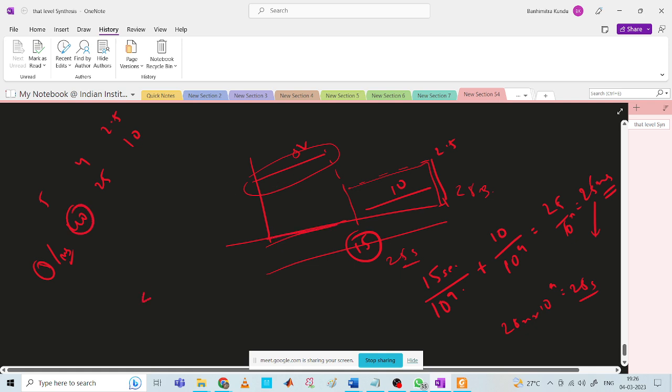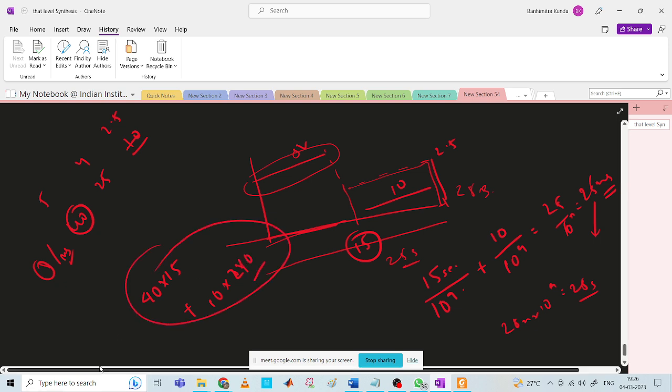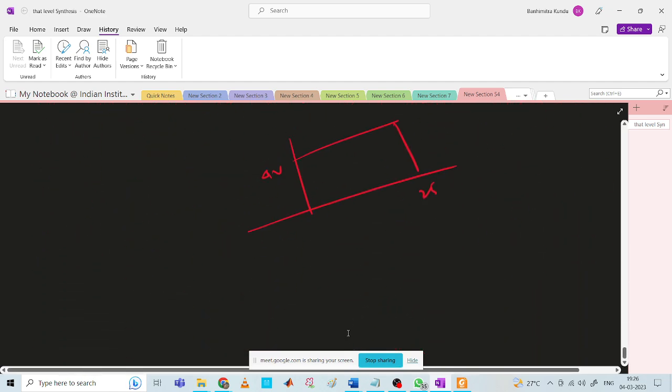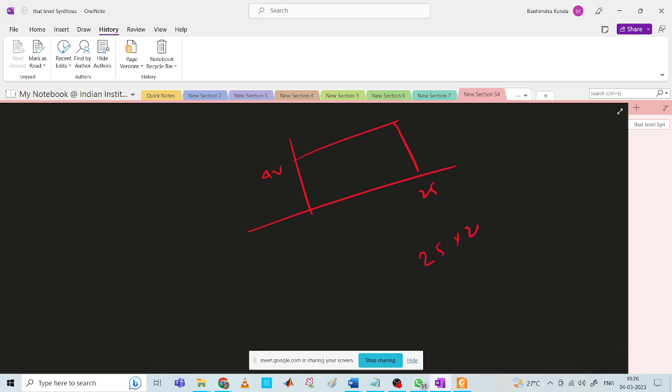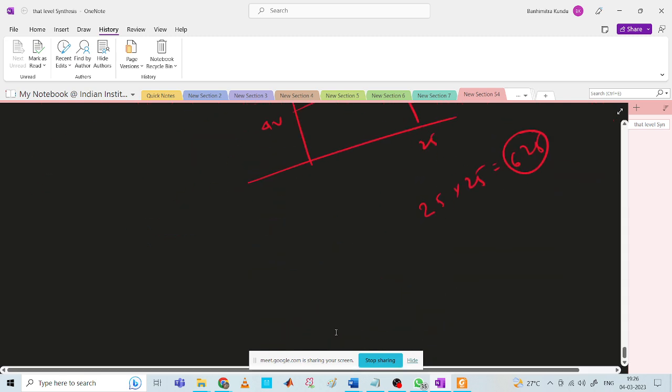This is 40 into 15 plus 10 into 10. Okay, so this much amount you need, whatever be the amount. Another way could be if you run the whole thing at 4 volts for 25. We have seen that within 20, if you run at 4 volts, you can complete your whole task in 25 seconds. So if you see the table is 25, right? So 25 into 25, okay, which is 625. See this number and see this number. So this is 600 and this is 100, so 700, right? So 625 is less than 700.